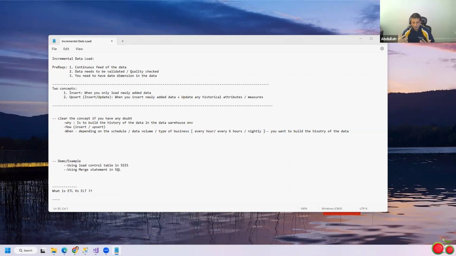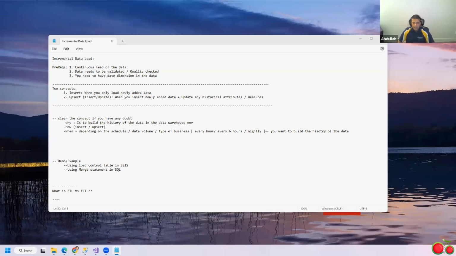But you need to have a pipeline created. Even if it is running daily, weekly, monthly, quarterly, whatever the use case, you need to have a pipeline created, put some data quality rules in there, whatever the business logic is, those are the things that are going to be implemented, and then it's going to run as per the schedule. So live streaming is usually for front-end applications.